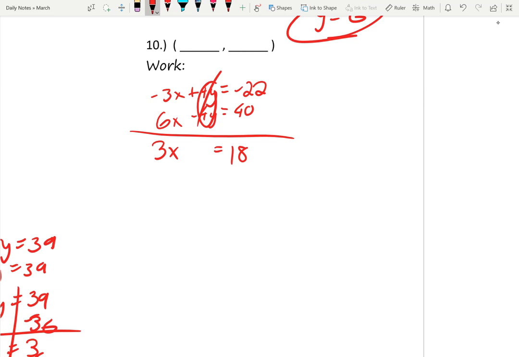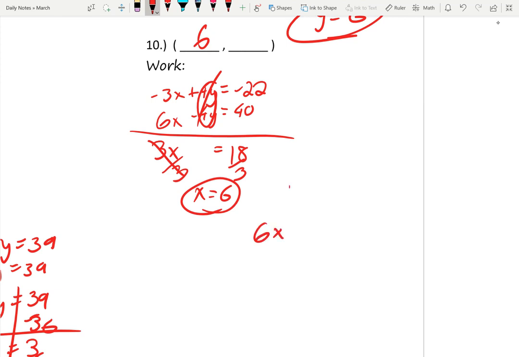So I have 3x equal to 18. Divided by 3. We end up with x is equal to 6. Again, lots of 6's there in this answers section for some reason. Okay. So if x is equal to 6, then we can take it and we can plug it back in and find y. So I'm going to plug it in the second equation.